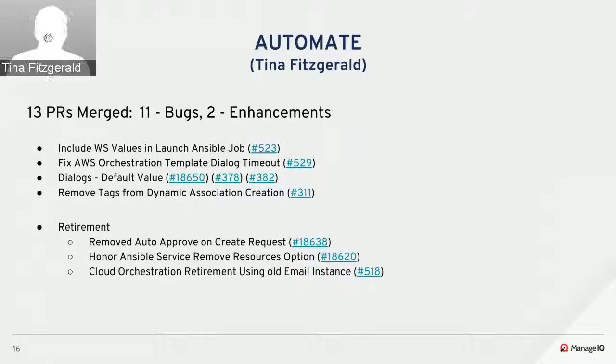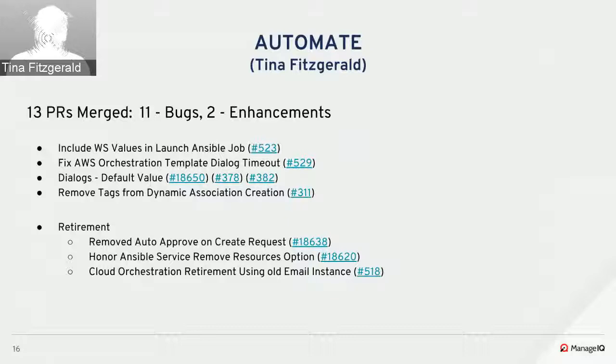Thanks, Adam. Good morning. We had 13 PRs merged this sprint. Jeff Cutter added the ability to pass WS values to the launch Ansible job automate method. This change is very useful for VMs provision via build VM provision request method, where only standard options can be supplied. Lucy resolved an issue, as Adam had just mentioned, where the timeout value in the service dialogs generated for AWS service orchestration provisioning was causing an issue. The timeout value, when not specified, was set to 0, which caused the validation error later in processing. Lucy changed it so that the 0 timeout is converted to nil.